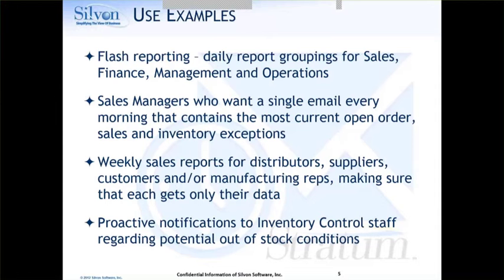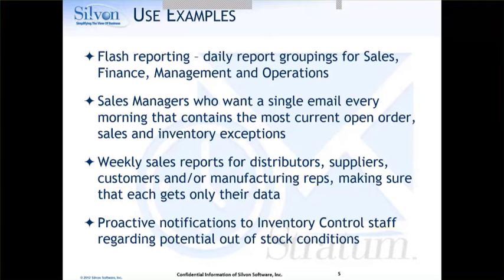And then the other is maybe you've got weekly sales reports you want to send to people that are not currently Viewer users. And the first group of those might be people outside your organization. So I mentioned distributors before, but it could be suppliers, customers, manufacturing reps, whoever it may be. And it also might be people even within your organization that are not current Stratum users. So maybe you would like to distribute information that you have in Stratum to those folks so they get it in their email, they can carry it with them, they can see it wherever they go, that kind of thing.